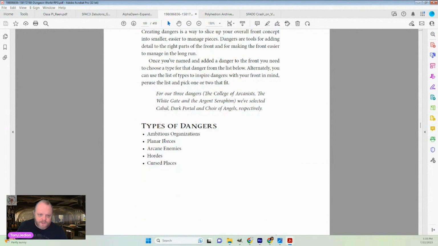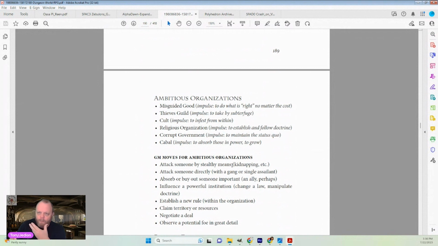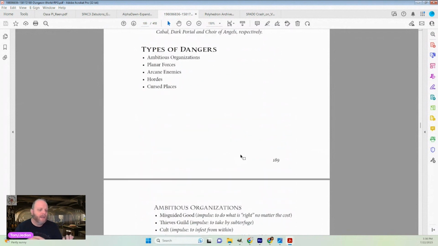The types of dangers are ambitious organizations, planar forces, arcane enemies, hordes, and cursed places. Obviously, this is written for fantasy, but easily adapted to sci-fi, not that big of a problem. So we go into types of dangers, and I started looking at what my types of dangers are. Well, in the Volturnus campaign, it would be very obviously the Star Devil pirates are a danger. The Sathar are a danger in that campaign, particularly towards the latter parts. Who else could potentially be? I thought Pan Galactic Corporation, because they're in cahoots with the pirates, so they should be a danger. So I wrote them in as a danger.